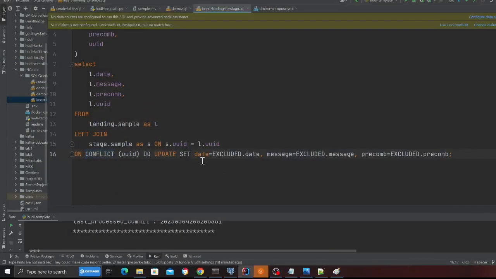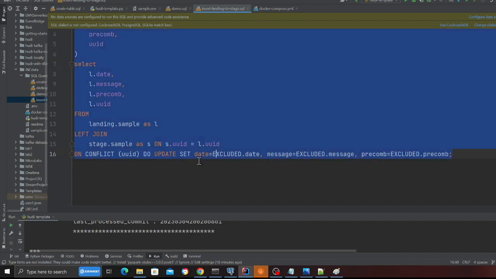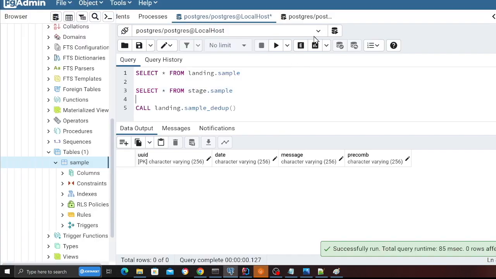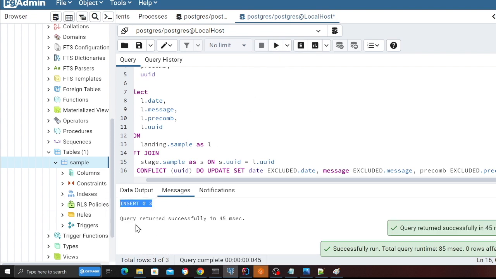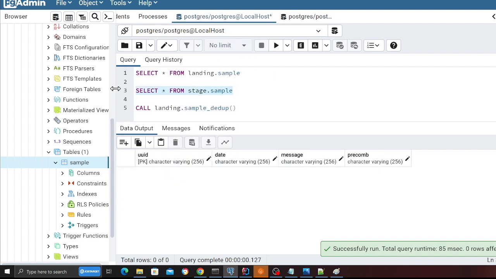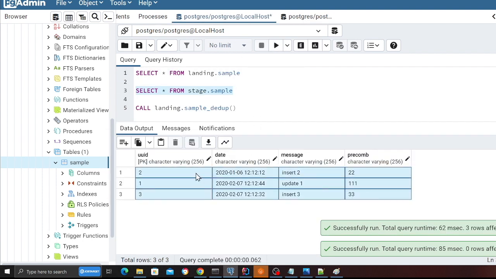Today you have record number 1, and then you inserted that into the stage, and then you deleted the landing. Tomorrow, let's say an update came on record number 1. So when you again try to insert, there will be a conflict, because in the stage, the primary key is the UUID, but in the landing, it's an auto increment. So what we are saying here is on conflict, basically update the data. So I'm gonna copy this, come to this, and then I'm gonna execute the query. Here you can see it was successful. And now if I go to the stage area, there you go, voila.